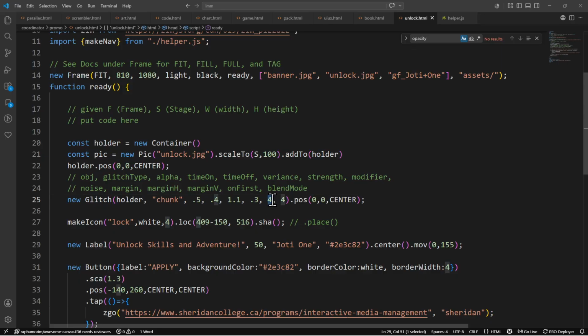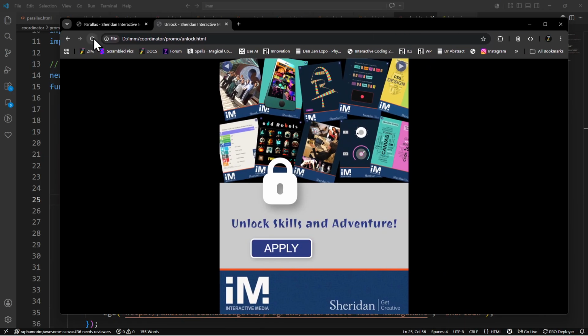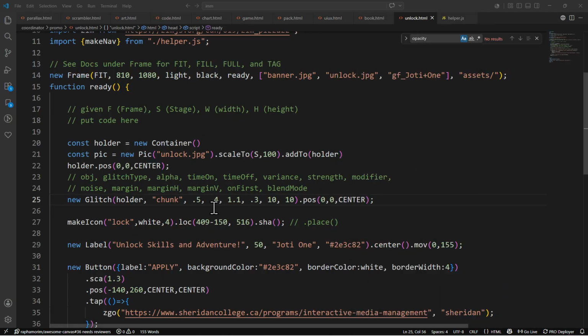So if we bump up the strength to a 10, and this is another part, this is the modifier, it looks like this. So there it is, quite glitchy, but you can really see the off and on now, when it's off and when it's on. If it's on all the time, it's just a bit much. So here's on all the time.